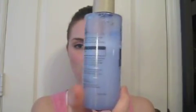Then once I get out of the shower, dry up my face, I do sometimes have a little bit of leftover mascara that kind of turned into a panda bear eye. What I do is I take my Equate Beauty oil-free eye makeup remover, which is this one here, and it is comparable to the Neutrogena oil-free eye makeup remover, and then I just shake it up so it becomes one solid color, and it's all mixed together, the contents, and I use it to remove my eyes with a cotton ball. And it removes it gently. It does it very well.